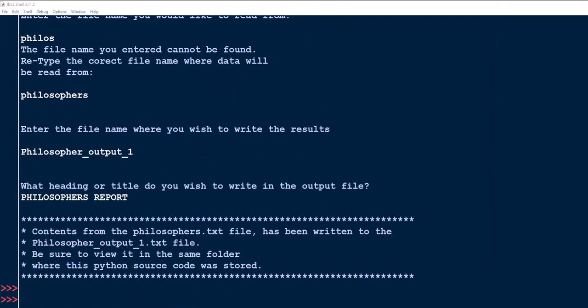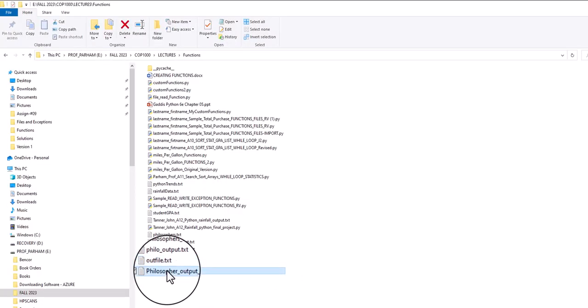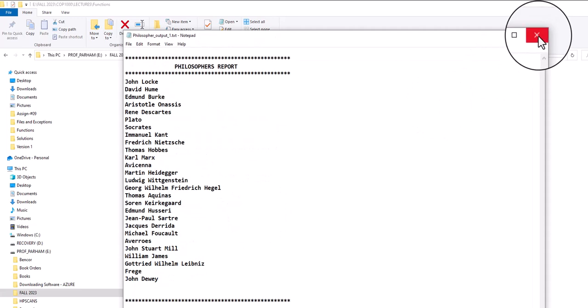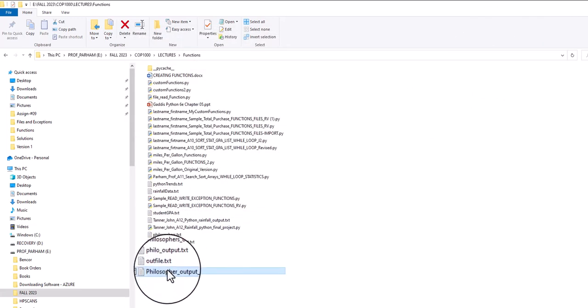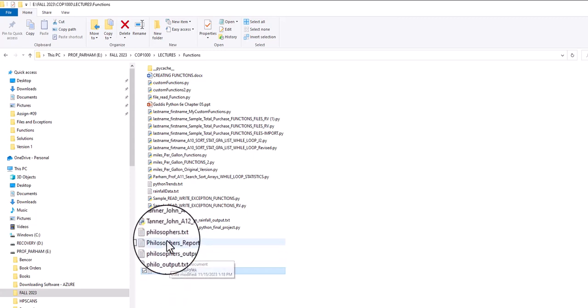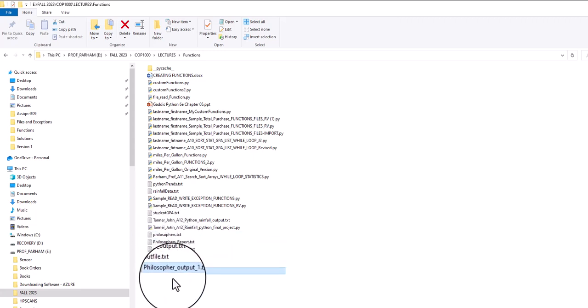And so let's check to see if the output exists. The file, yep, here's philosopher output. And here it is again. And of course, every time I run the program, it's going to create a different file. If that file exists already, it will write over it again because we're writing the file.